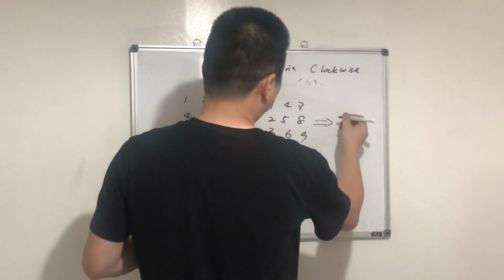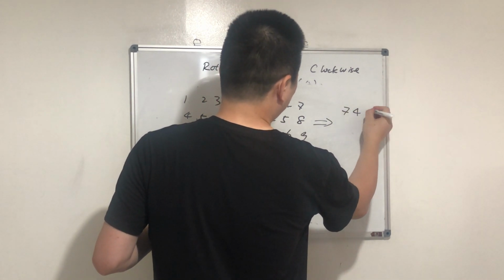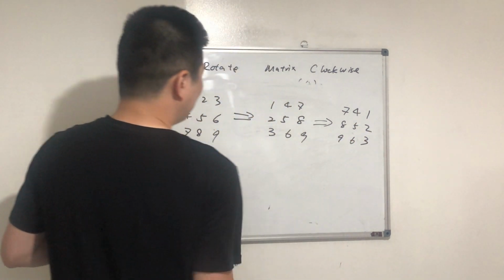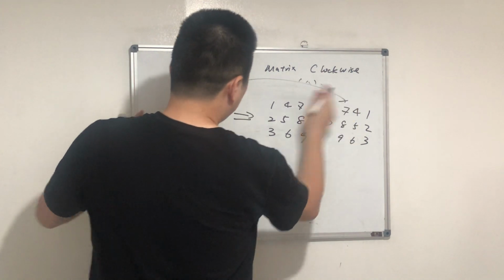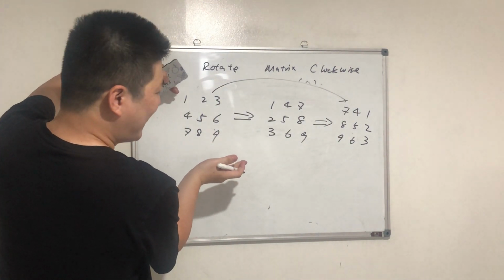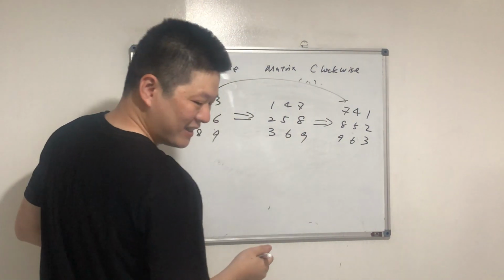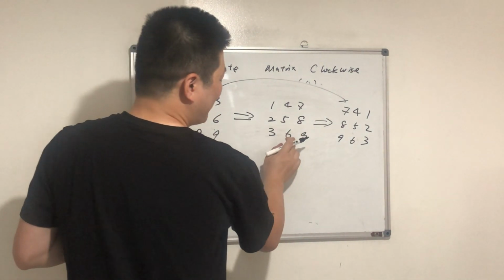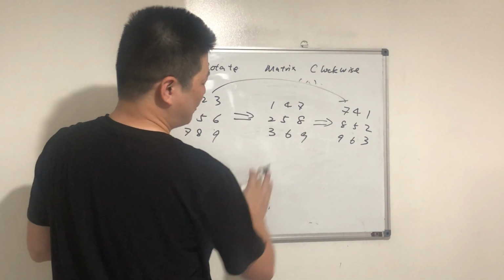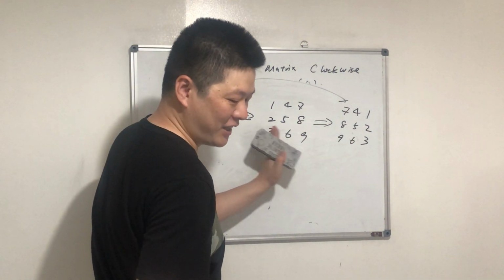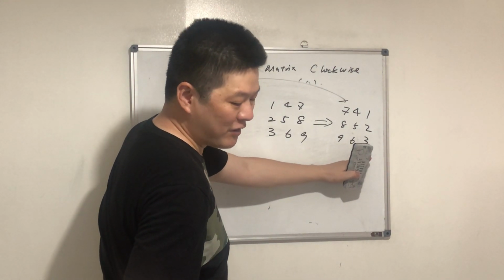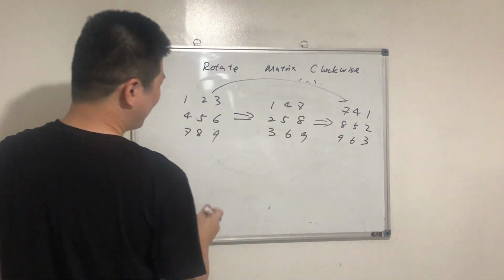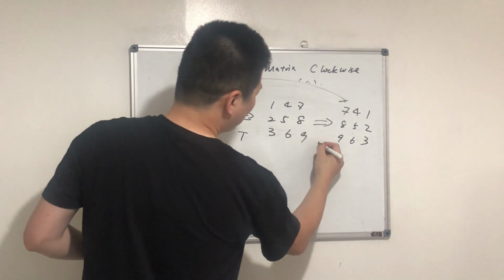Okay, I'm going to write it. Reverse the rows. So from here to here is rotate 90 degrees, right? From the second to the third one, what's the transformation? How do you get from here to here? You reverse each row, right? 1, 4, 7 becomes 7, 4, 1. Okay, good job. So this is transpose, and this is reverse each row.